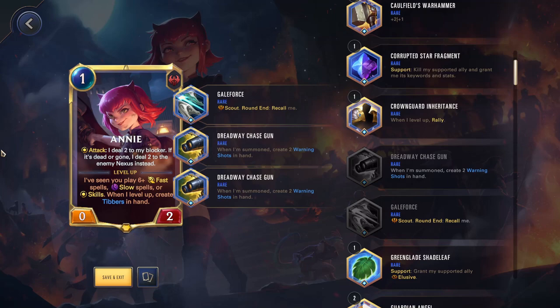I will say Annie is one of my favorite champions in the game. If you want to see a playstyle of Annie just completely clearing an adventure with a similar build to this, I recently did a speedrun of the weekly adventure where I cleared it in under 6 minutes and 30 seconds, which is pretty crazy. So you can do some pretty awesome things with her.